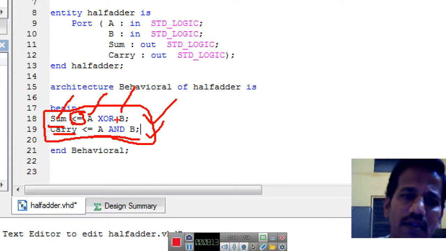In these registers, we are getting the input and performing the XOR between A and B, and I am storing the result, or assigning the result, to sum. Similarly in this step, line number 19, I am getting the inputs A and B and performing the AND operation between them, and the result is assigned to carry. So this describes simple Dataflow modeling for a half adder circuit using VHDL.